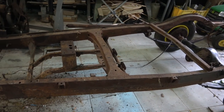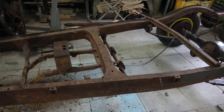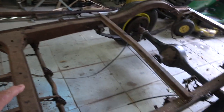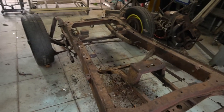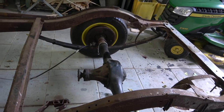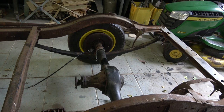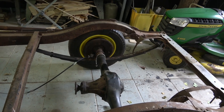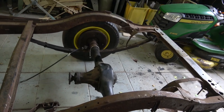We can do any sides and whatever else we want, then drop it back down and do the top. We'll take off the front and rear brake cables — these are brand new ones from an XK150 I had spare and made to fit; the front ones are original and seem to work fine. It's all cable brakes, no hydraulics whatsoever. I'll take the handbrake cables off, probably remove the shoes too, so we can sandblast inside the drums and do all the back plates. We've already drained the diff so no oil should run down the half shafts.